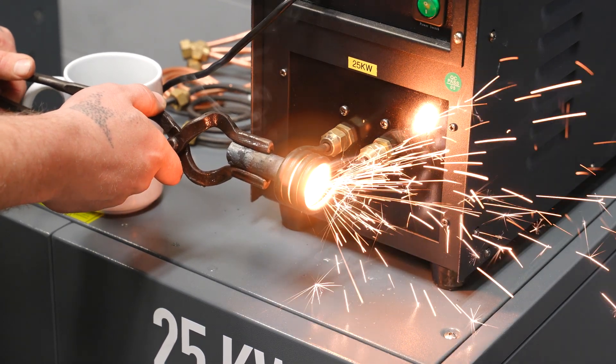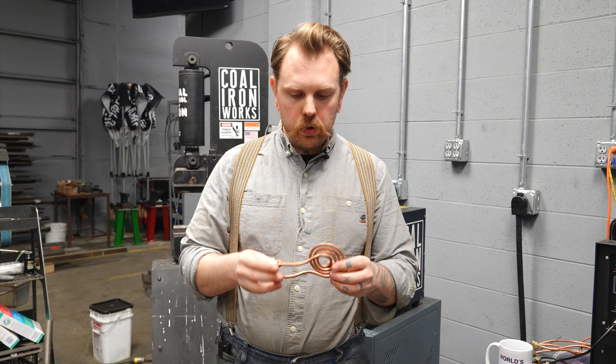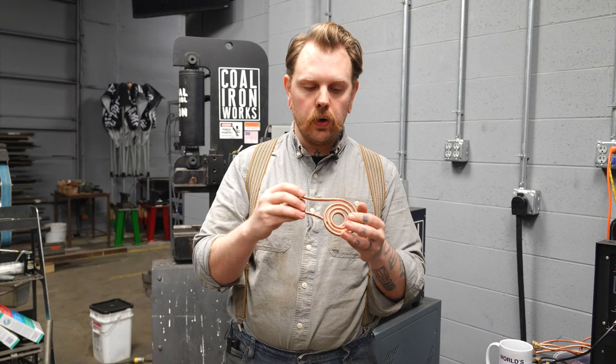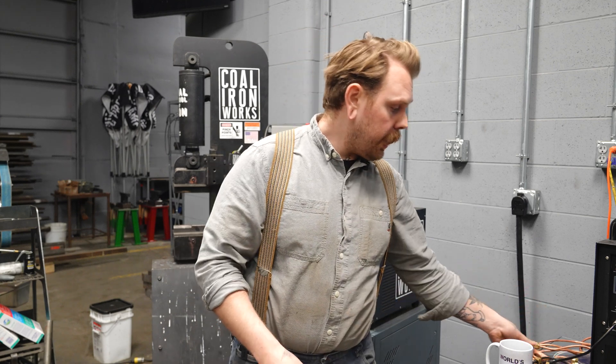That's going to be some experimentation. Generally for coil making, we simply use off-the-shelf copper from a local hardware store — quarter-inch diameter — and I simply flare the ends a little bit more than you would normally do for that size connection, for the flare nuts. We use off-the-shelf 8mm flare nuts which we import from our supplier, and that's been a great way to connect it without adapters or additional components. We can really affordably DIY our coils, but we do also make coils and do custom coil configurations if you have a design in mind that you don't want to tackle yourself. For more information, visit Coaliron.com or email us at info@Coaliron.com.